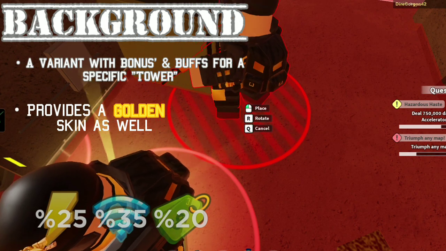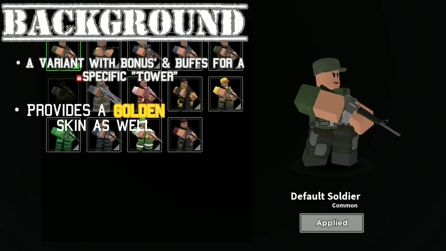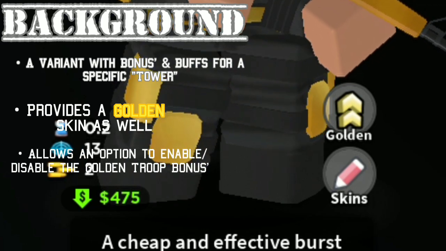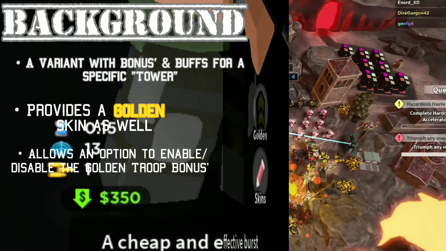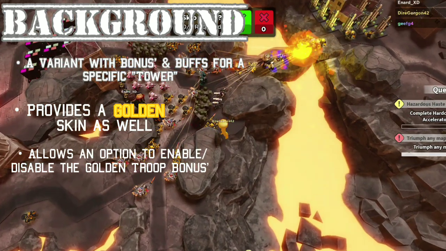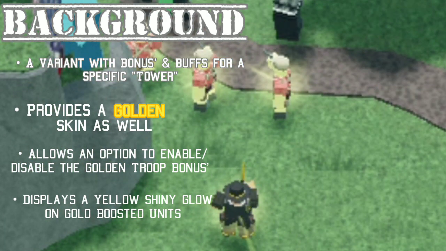What's also a nice feature is that when unlocking a golden tower, you do not have to have the gold skin design in order for these gold buffs to occur. There's this gold option button that when pressed will activate the golden troop buffs, and pressing it again will deactivate these buffs. This is to let everyone know that you aren't locked into just using the gold skins for the buffs, but can freely use whatever other skin with those buffs equipped, as well as the aura as a telltale sign that this tower has the golden buffs.